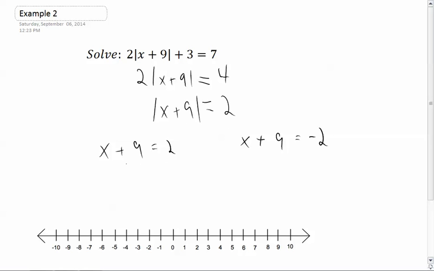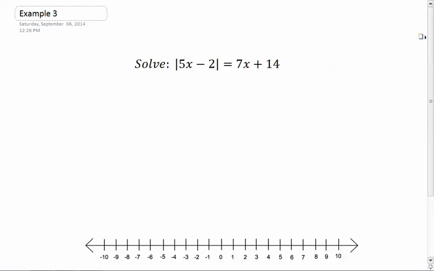And so as I move through here, x could be equal to -7, or x is equal to, I guess that would be -11. And so you get two different answers here. One is x could be equal to -11, or x is equal to -7, and that's what happens here. You're going to end up getting two different answers. Now we could keep trying ones like this. Now I'm going to go to the third example here.